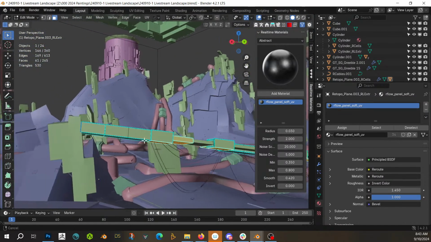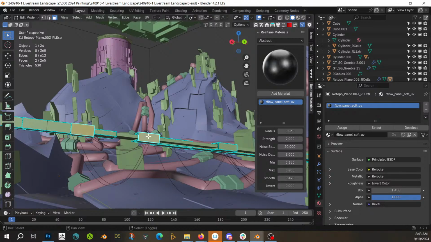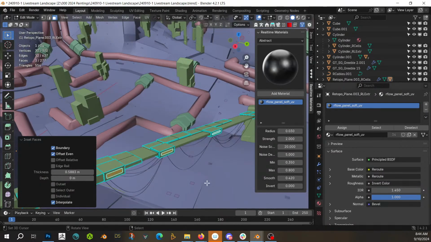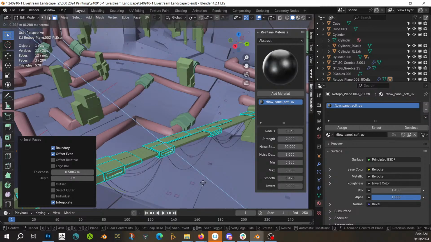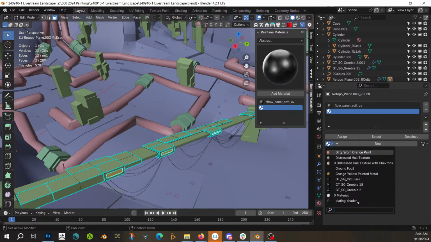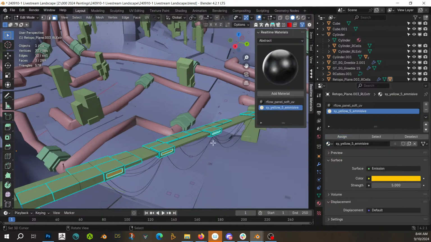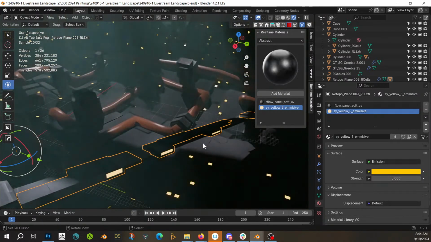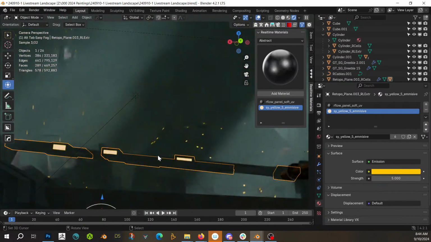Tab and inset. Plus assign. See if this is too bright. This might be too bright. Cool. Hey, Cyberpunk.